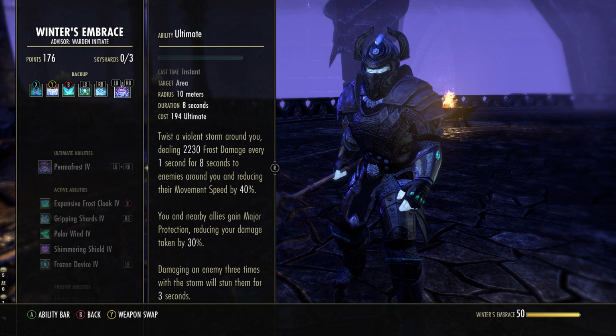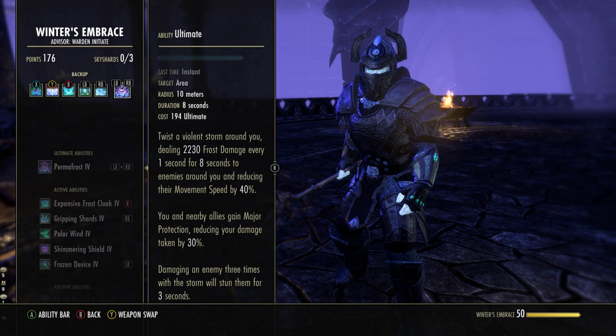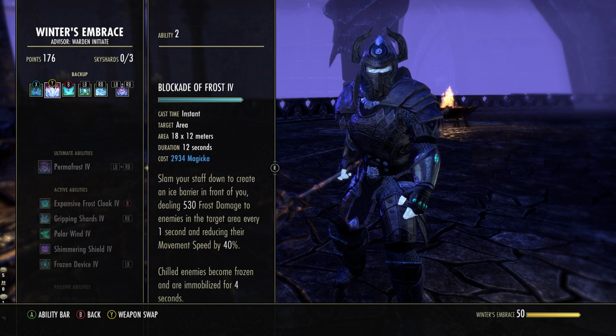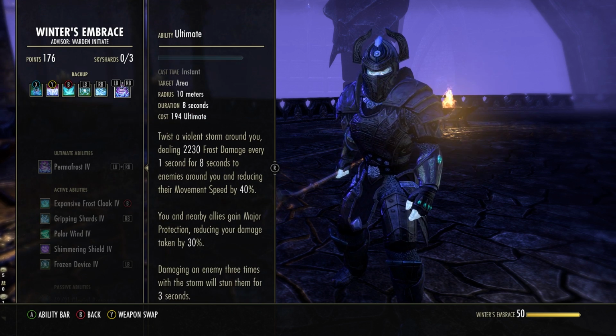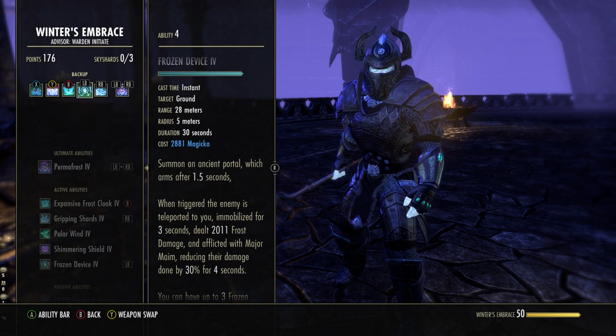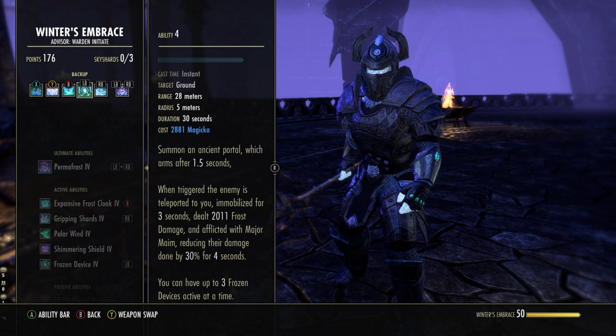And damaging an enemy 3 times will stun them. So they'll take 3 ticks of damage and they'll be completely stunned. So we've got immobilization, we've got snares, we've got maim, we've got protection, and we've got stuns all on our back bar. Plus our CC ability here where we can pull them in, our actual chain ability. We have a lot of control.